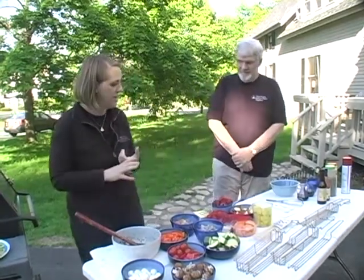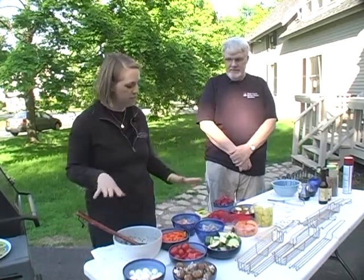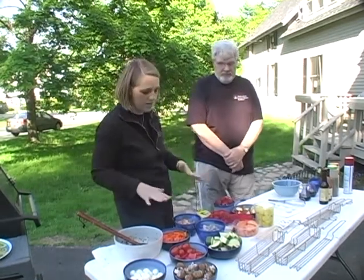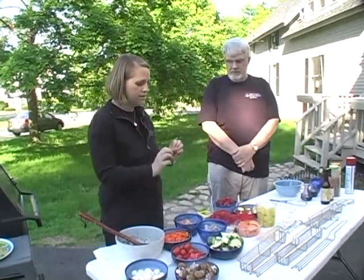So today Randy has his super secret barbecue sauce, which is heart healthy, and he's going to reveal it to us. And we have just a huge variety of vegetables and some fruit and shrimp and chicken. You could do this with low fat beef or pork or anything you wanted, but we chose some chicken breast and some shrimp as our protein, or you could even use tofu.